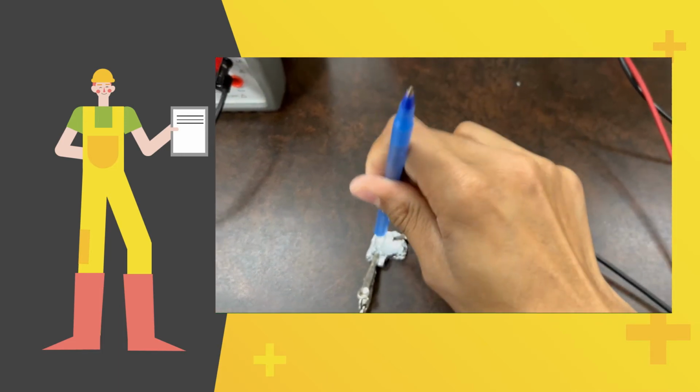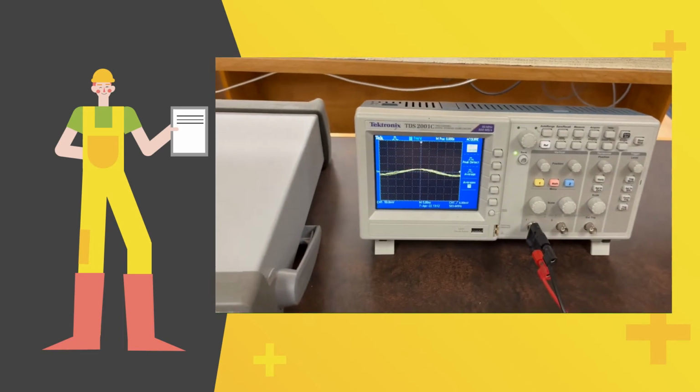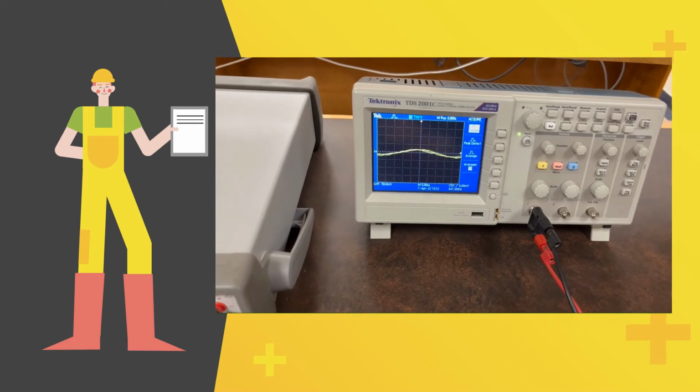So I'm just pounding the pencil. I'm giving mechanical pressure to the crystal, and you can see that there's a little bit of noise, but you can definitely see some voltage fluctuations over time.